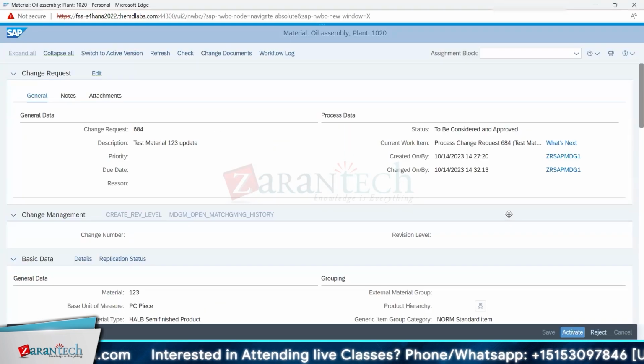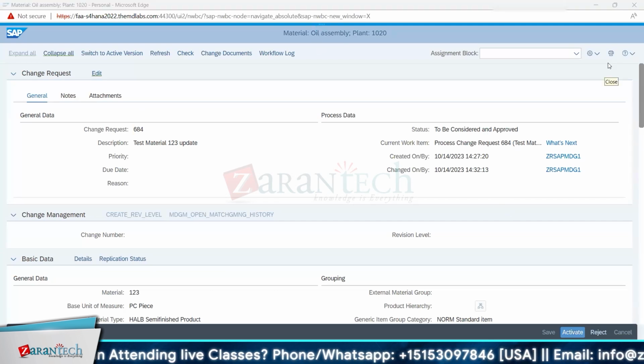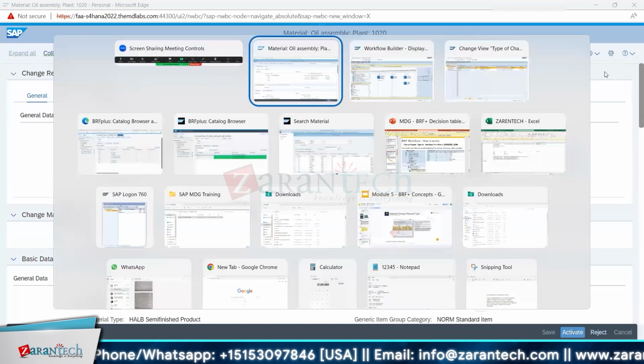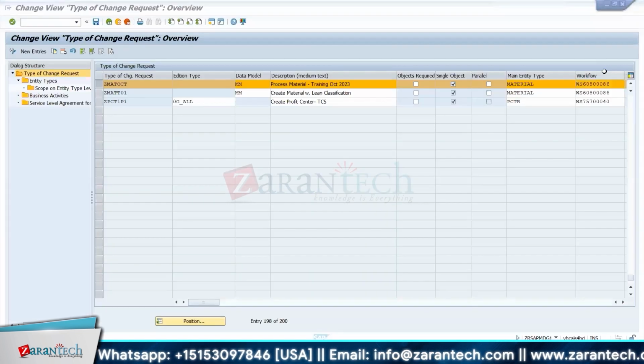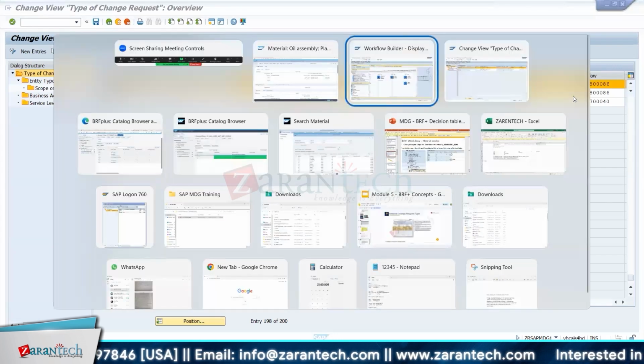Question to check: is there any instance where we are also involved in workflow changes? Any project? Yes, some customers prefer custom workflow templates. I'm talking about these delivered workflows, 6080086.